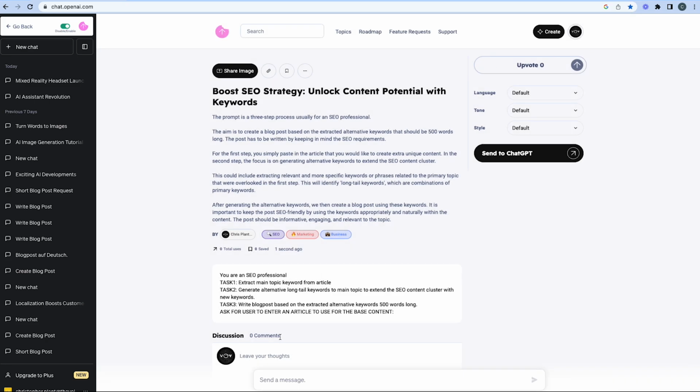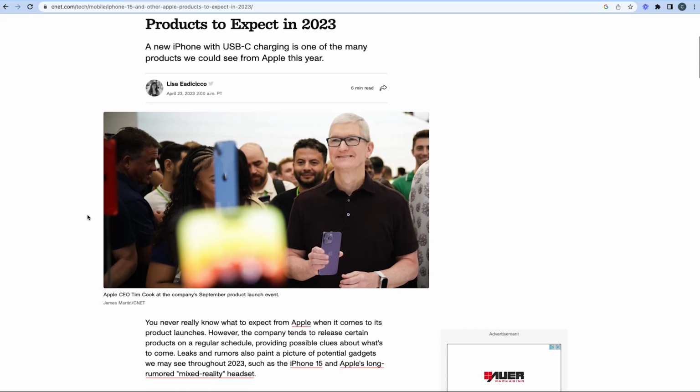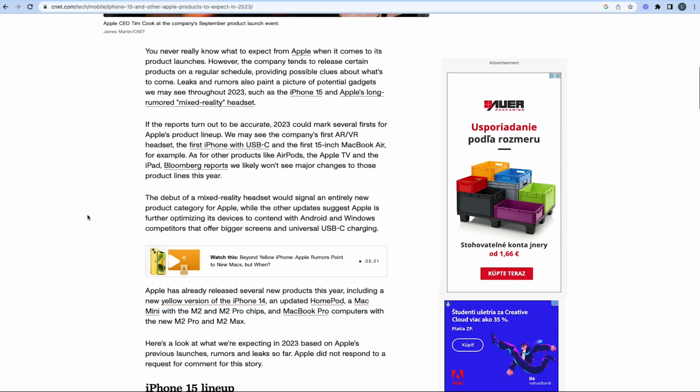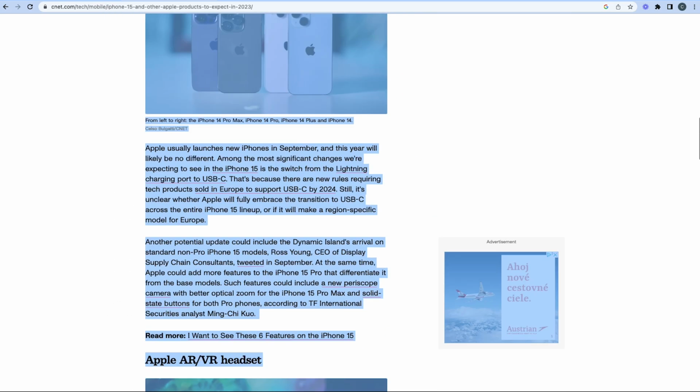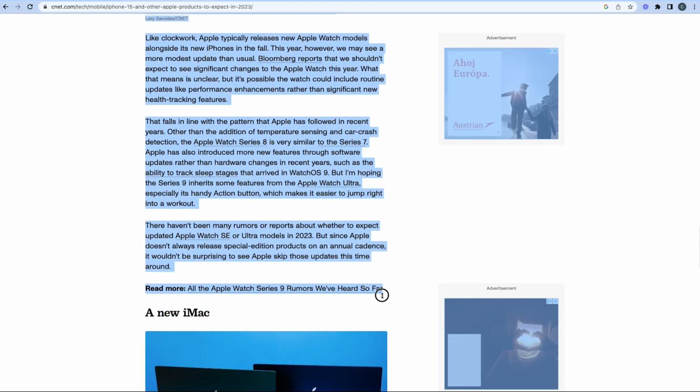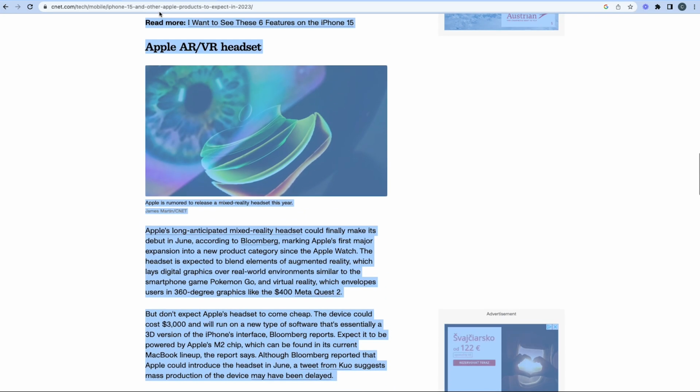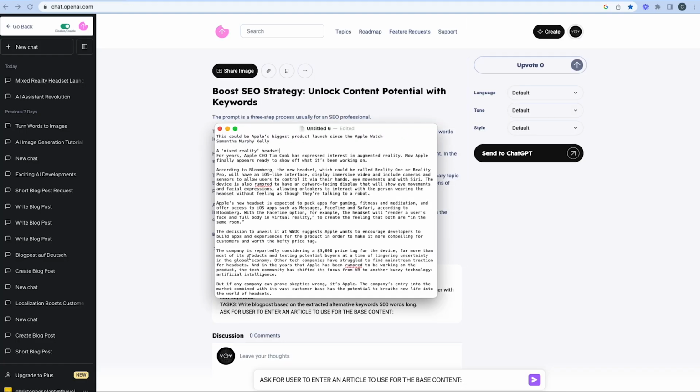And now we can actually go and send to ChatGPT. Okay, so now we're getting the prompt at the bottom. Ask for user to enter an article to use for the base content. So now we need to go and get our article. So let's go and find an article. This is one from Apple a month or so ago, but it's just in my head yesterday because of the WWDC event. So I'm just going to copy an example text here about some product launches that were imagined that would come forward. So let's copy that text. Now, what I do like to do as well is we'll just go back to ChatGPT. I like to copy that into a teach text document so I can delete things like adverts and extra text I don't need. And I'll just copy that straight out into my prompt now.